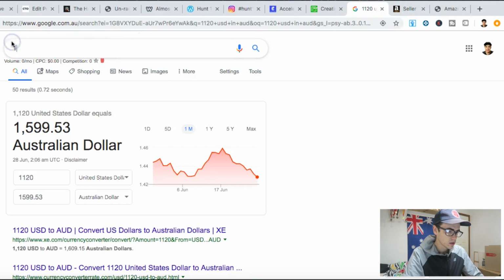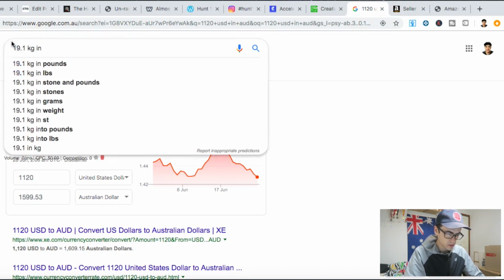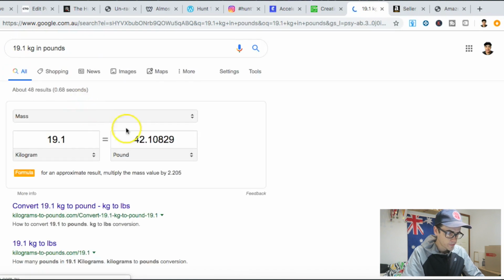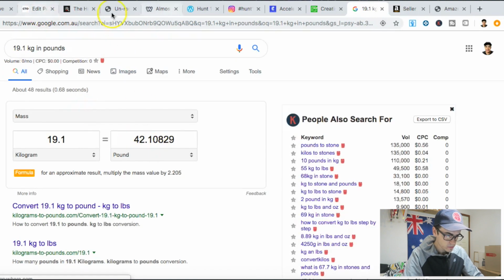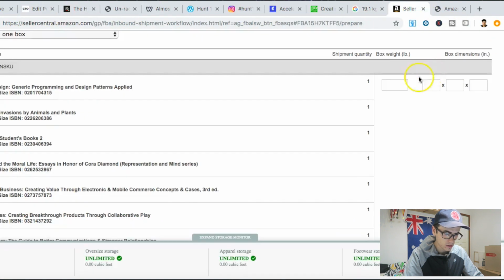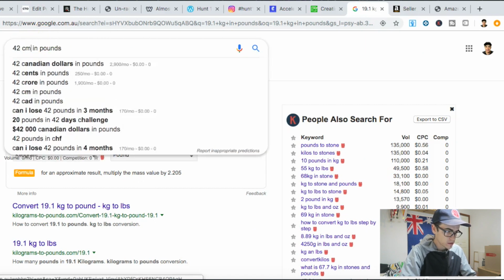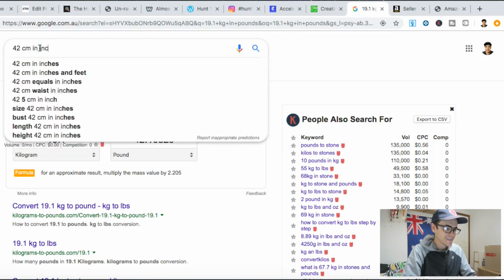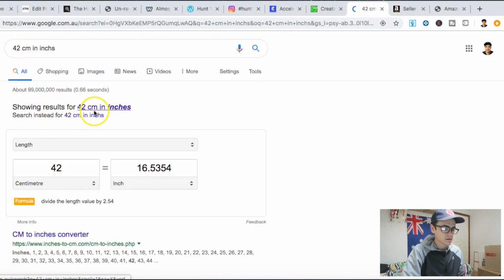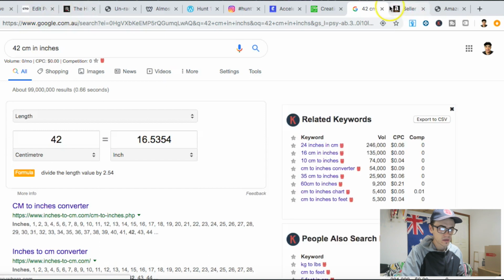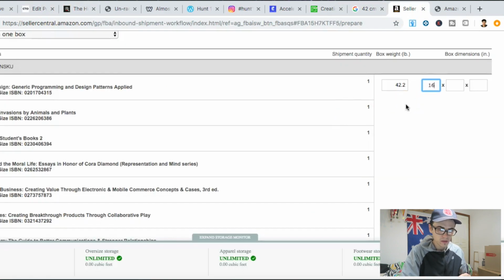Okay, anyway, let's convert 19.1 kilograms to pounds. It's 42.1, we'll just go 42.5. We'll go 42.2, and then we'll measure the box up. I have to do the conversions. 42 centimeters in inches is 16.6, 16.6.